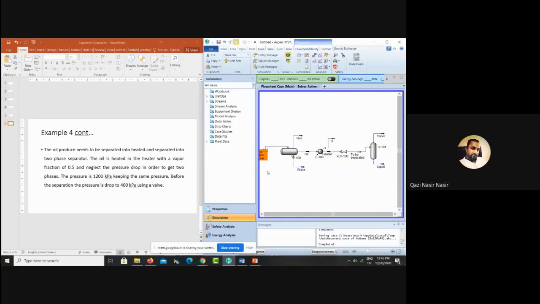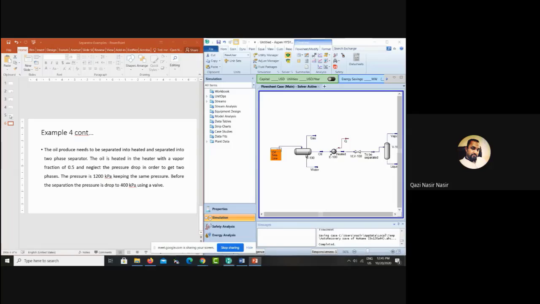But in case your feed stream contains more gases, your whole industry is based on removing the gases, or basically purifying the gases. So that is very important before you install any industry. You need to first check what is the composition of your feed. This is primarily a test you do before you set up your industry or spend money on setting up an industry. So this is the idea of doing all this simulation.